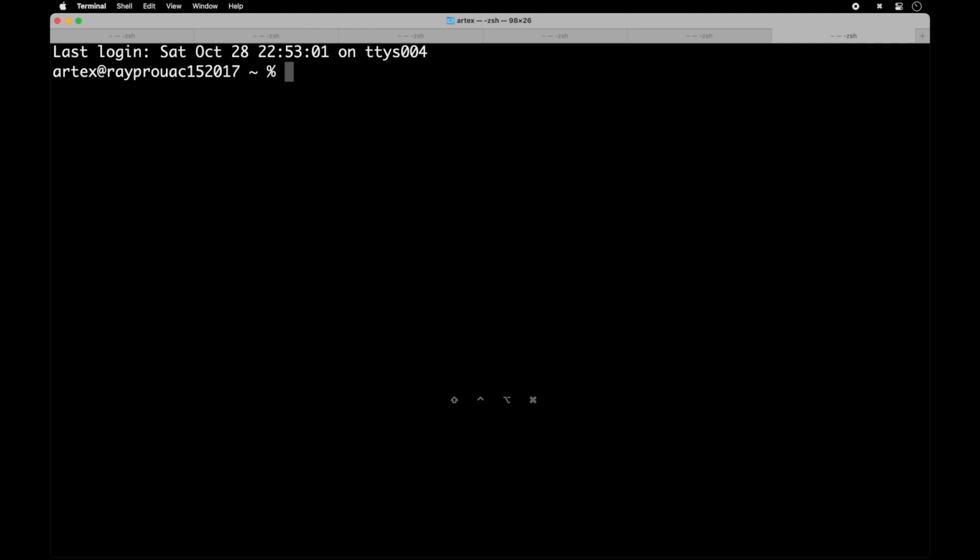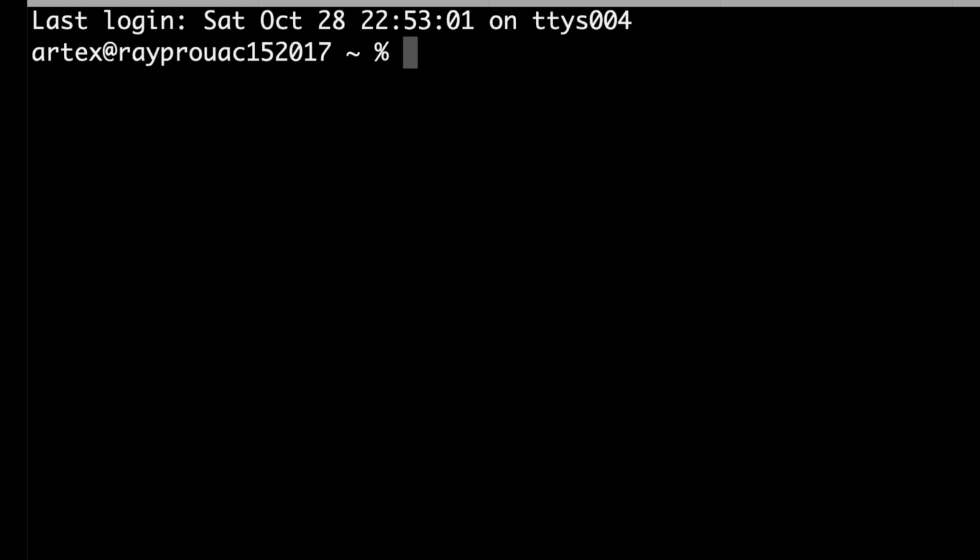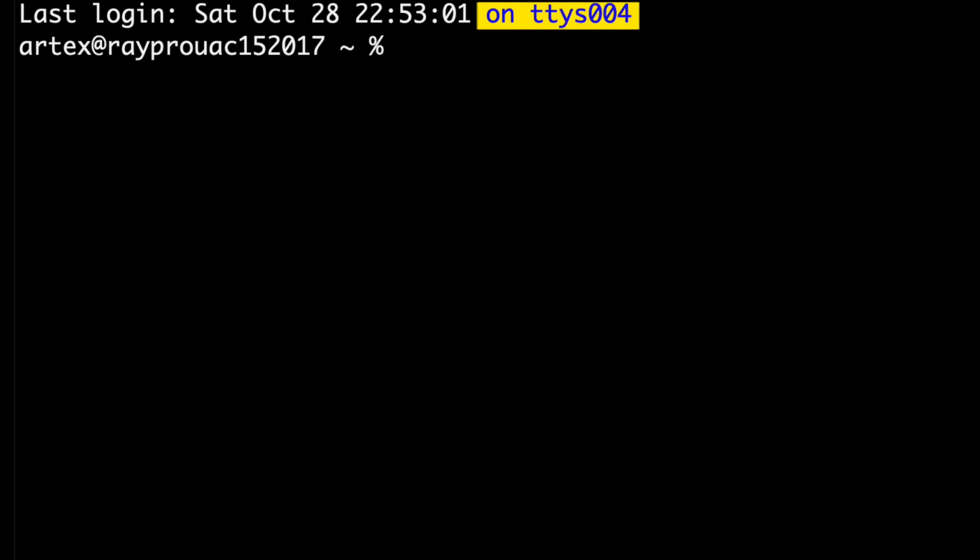Let's finally take a look at the terminal. When we start a new terminal session, you might see something like ttys004. TTY in it stands for teletypewriter. Historically, Unix systems were used with physical teletypewriter terminals, as I mentioned before. As computer technology evolved, the physical devices went away, but the name persisted in the software emulation of those terminals. S stands for session and indicates that the terminal is a session terminal. There are other types of terminal devices as well, like those denoted with a P for pseudo-terminals, but we won't talk about them in this course.